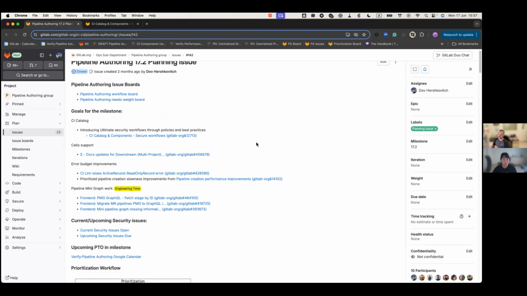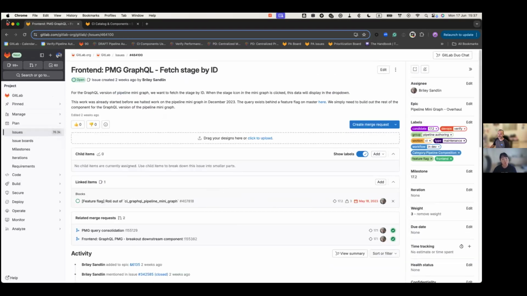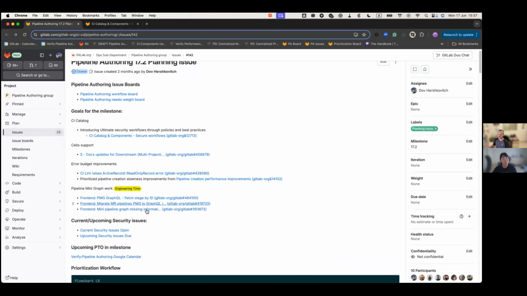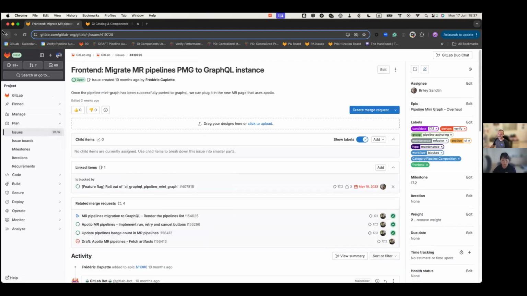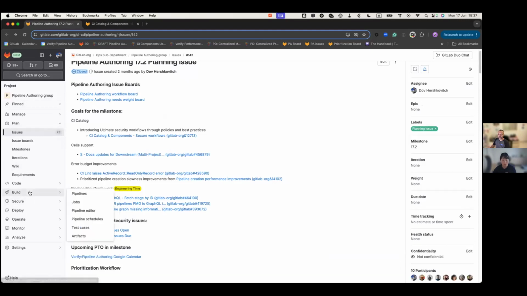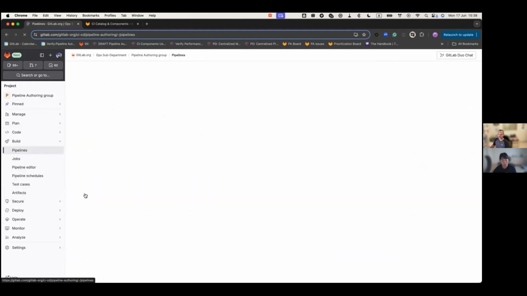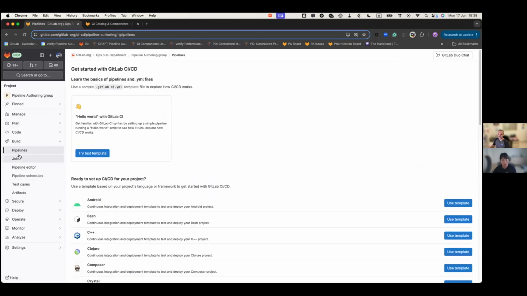Engineers have asked to work on the pipeline mini graph and re-architect some of the work around it. The mini graph is, as you are all aware, maybe there isn't a link here. So let's show what the mini graph is.